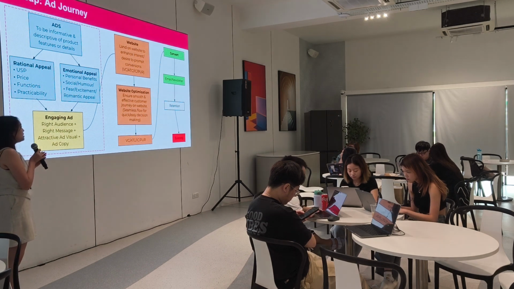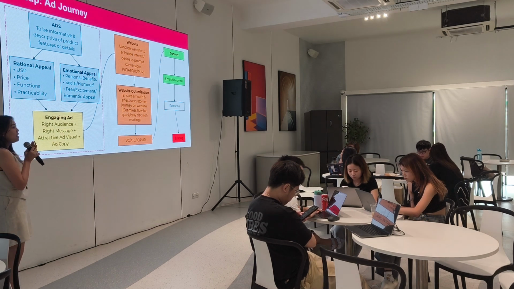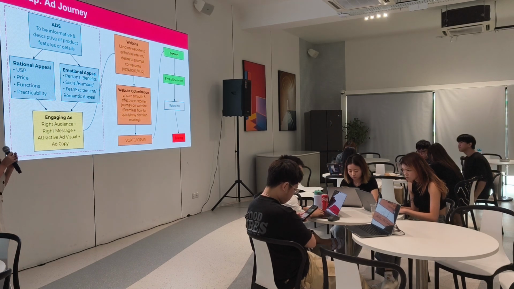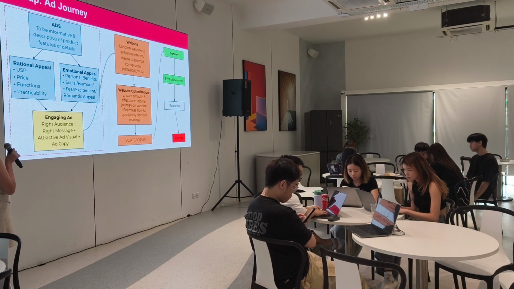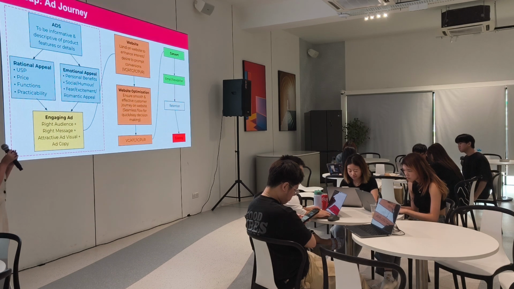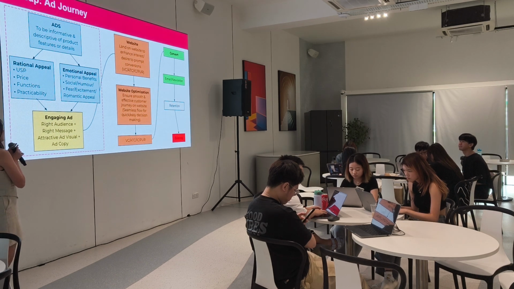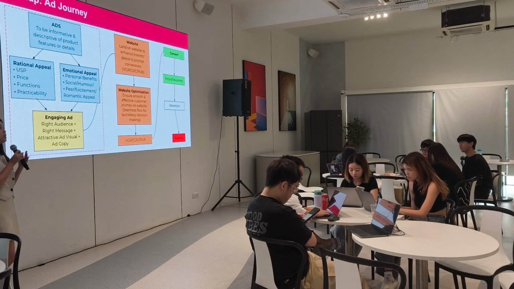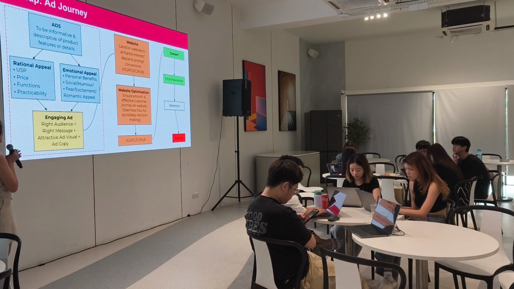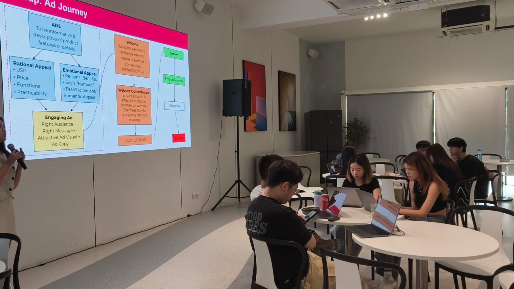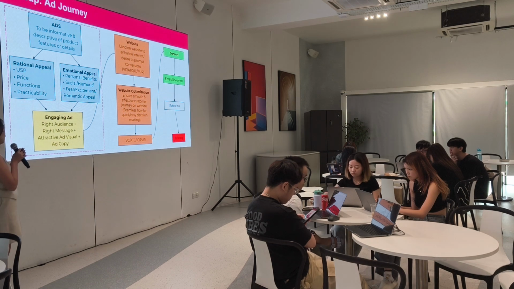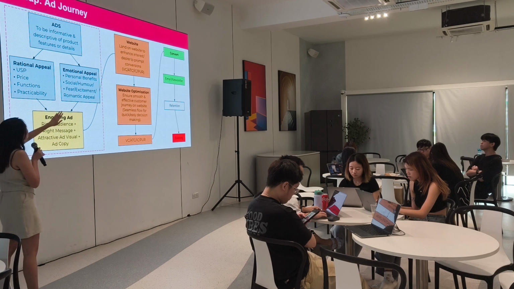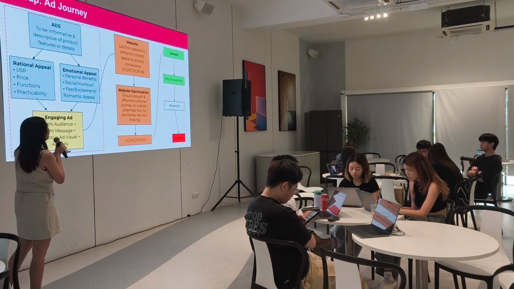So an ad is meant to be informative and also descriptive. Then we will need a very strong ad copy, whether it's rational appeal, emotional appeal, or a combination of both. Then after that, we need to ensure that our ad is engaging by working with our creative team to come up with a very attractive creative, by doing research to decide which targeting that we should go and to reach the right audience with the right message. So this is actually the traffic part.